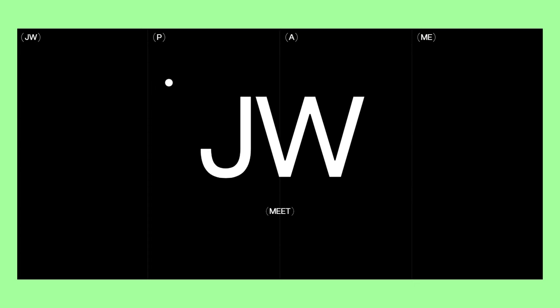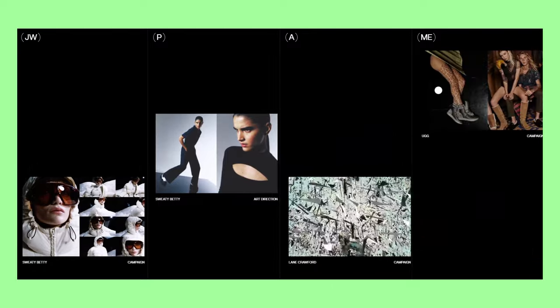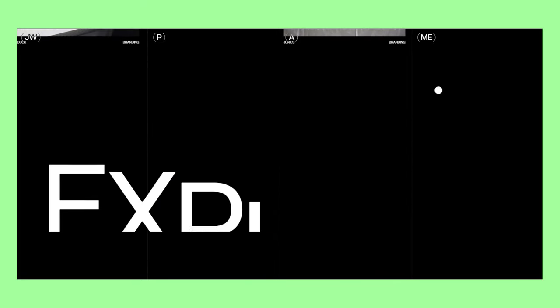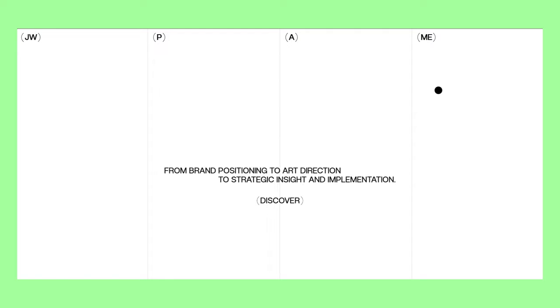Jessica Wells' portfolio website goes beyond the usual UI patterns, which is why it won second place at the Framer Awards 2023. The layout is divided into four columns, each with a sticky navigation item at the top. The nav items are represented only by initials, but on hover the whole label is revealed. The scrolling animations make the website stand out — as you scroll down, the intro text fades in and the video enlarges. The projects scroll horizontally, with irregular spacing and alignment, and sporadic animated thumbnails as a nice touch.